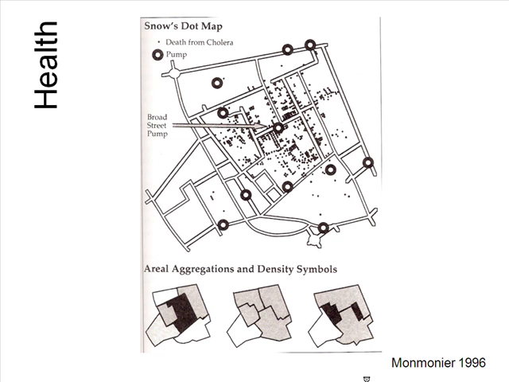There's a saying in computer science: garbage in, garbage out. In map making we say garbage in, gospel out — because once it gets on paper, people tend to believe it's the truth. The original map shows an aggregation centered around the Broad Street pump, which happened to be a contaminated pump. But if you use different boundaries to aggregate the deaths, you can either mimic that spread, make deaths appear evenly distributed if the boundary runs through the middle, or make the main areas of death appear away from the pump if Broad Street is included within the boundary. The choices made by the map maker influence the final map.